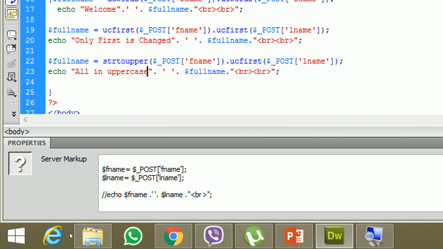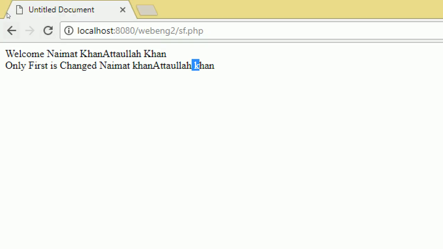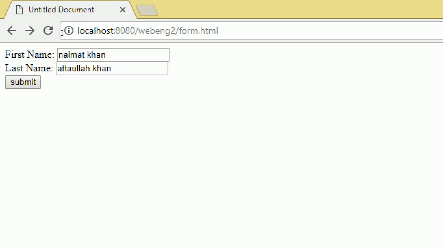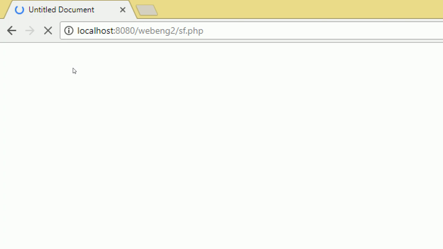Save it, and now I will check. This time I'm giving the same two names, first name and last name. Clear? So I am writing here Nemat in lowercase, and I am writing here Khan in lowercase. Submit it. Look at here. You can see the result of all of them.